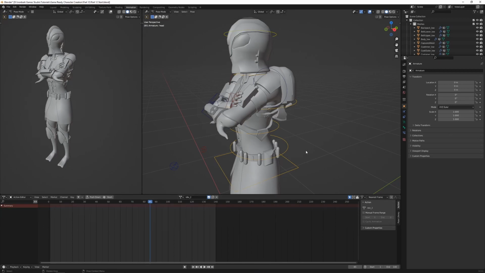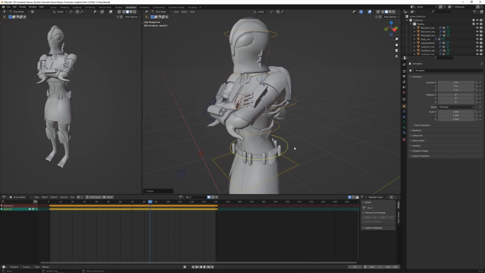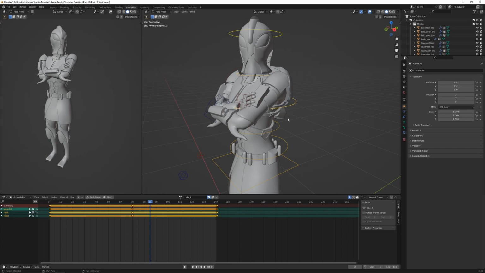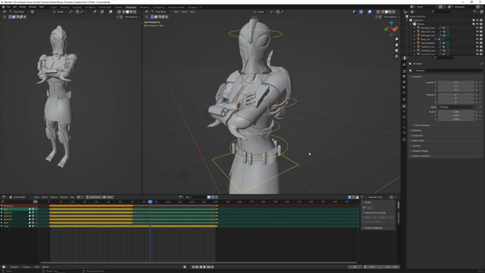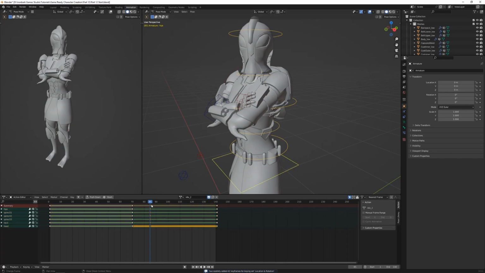I'm going to rotate the controls so the character is looking to the side. So let's rotate these like that, but mainly rotate the neck so the head's pointing in this direction. And then we'll just keyframe all of these. I. Going to duplicate these frames that we just created to frame 95. So the character holds this pose for 10 frames.